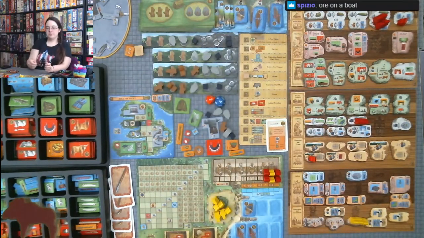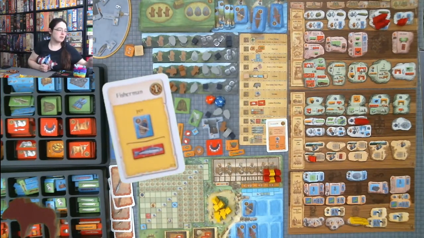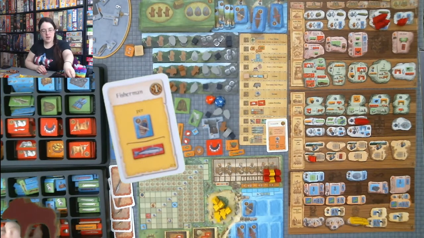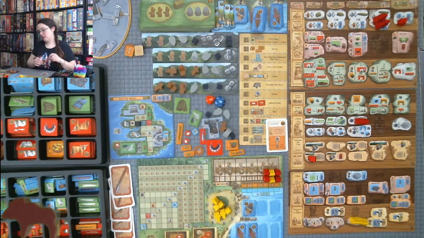Let's hope it's good. All right, what do I got? What am I playing? Okay, so the first one I'm playing is Fisherman. I have one whale boat. I get one fish. All right, but it's a point. This is why I'm doing it. I'm going to play.